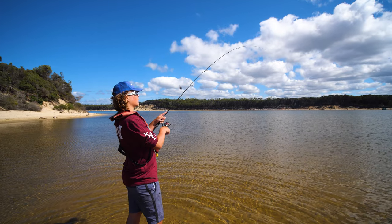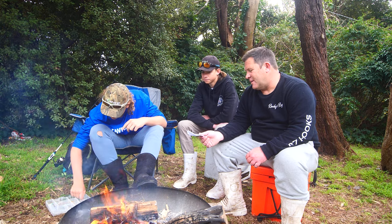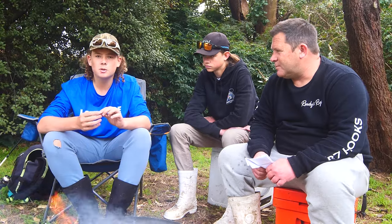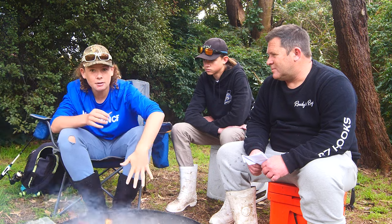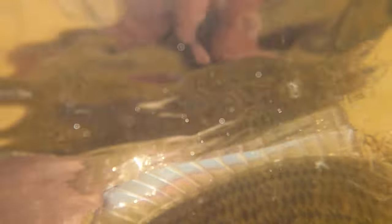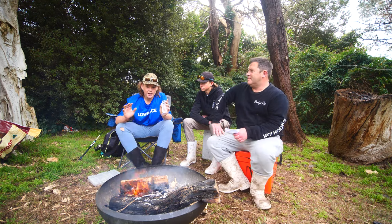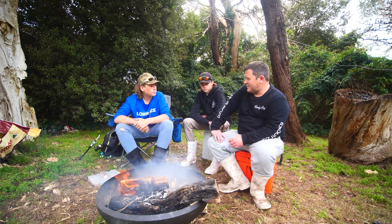What's that one called? It's the Daiwa Double Clutch in suji shrimp colour. The water I was fishing was about two to two and a half meters — this lure hits the bottom and creates big dust clouds, and the bream have their heads down feeding on the bottom, so when they see this lure darting in the sand or mud they just swim up and smash it. It's all about the pause — especially with black bream in Victoria. Twitch it hard, and on that pause they come out and smash it. Same thing with surface lures too.